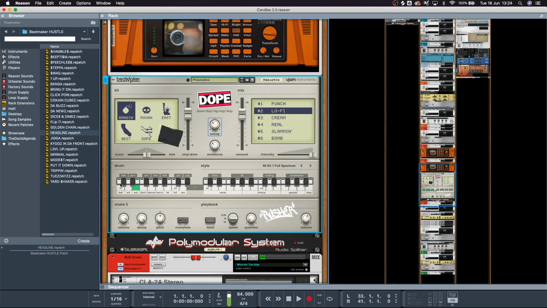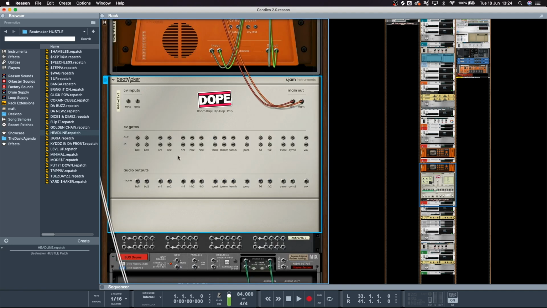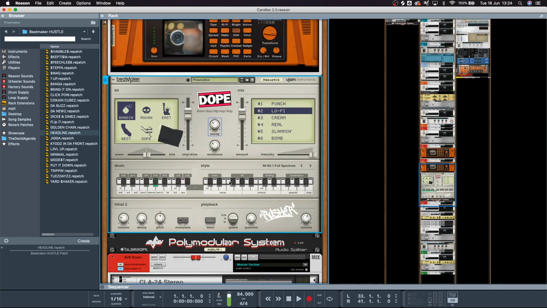So the way they work, there are the individual drum hits over here. And if you flip the rack around, you can actually have separate audio going out for each of those instruments. But then over here, this is the part I wanted to look at today, the style section. For each of these piano keys, starting at C3, there's loops built in.